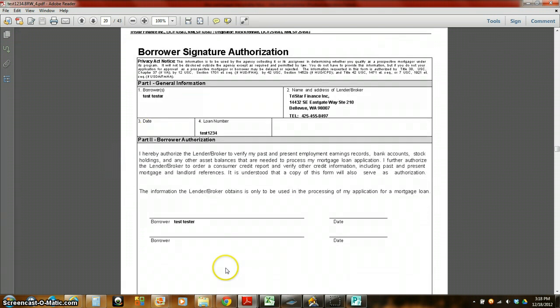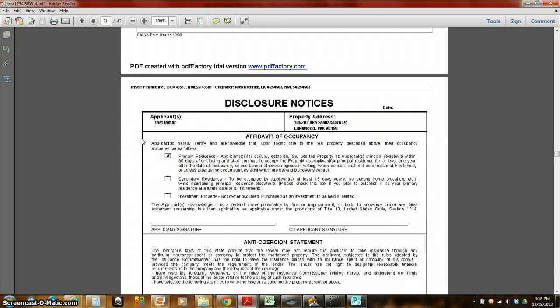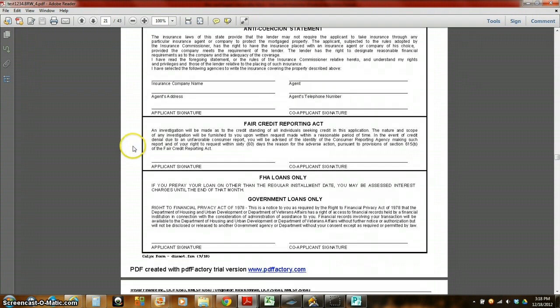And then here's basically the same thing, but I don't know, they have it on 2 pieces of paper. And then here are just disclosures about whether you plan to live there or if it's an investment property. Anti-coercion, so I didn't beat you up so that you had to use my insurance guy for your homeowner's insurance. Fair Credit Reporting Act, your rights on your credit report.